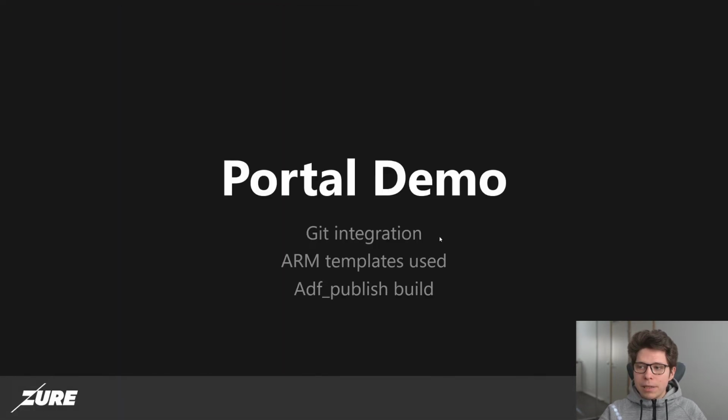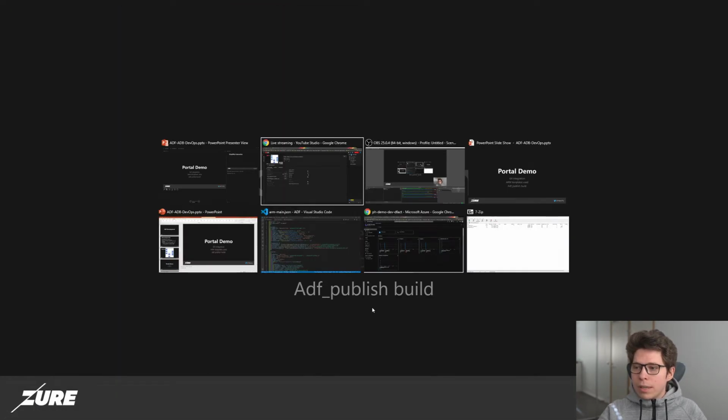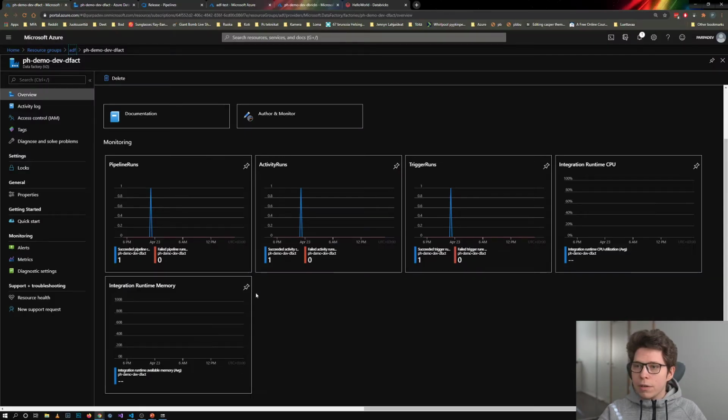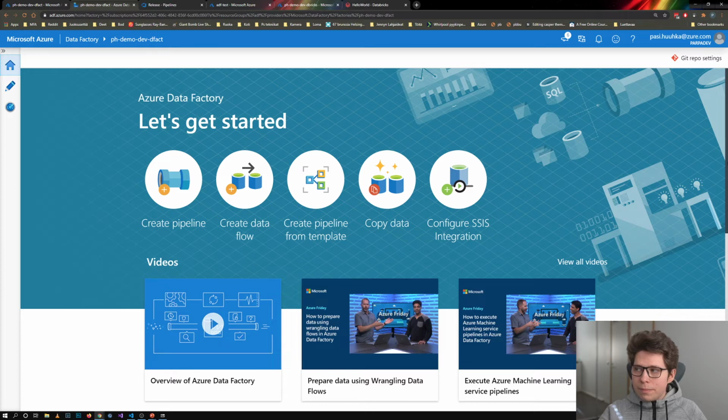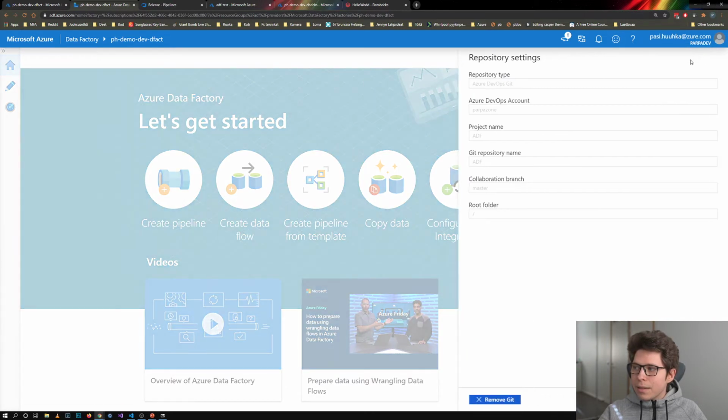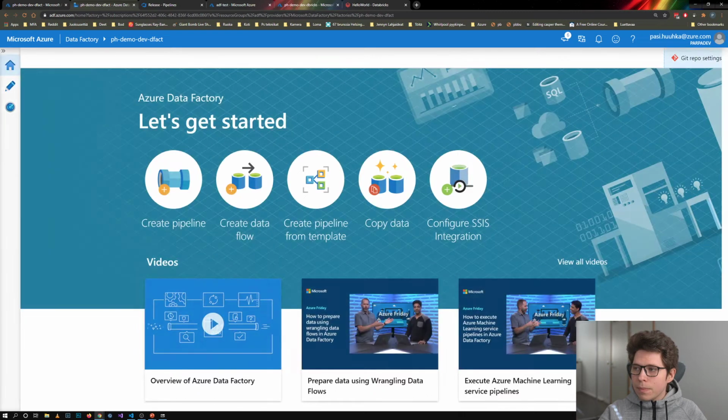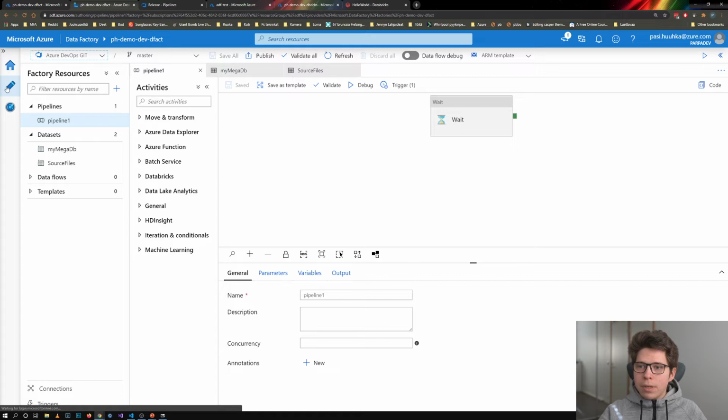To show you this a bit clearer, I have a demo, because this is probably the most complicated part of the whole thing. So here we are in Azure. If we click here, we go to Data Factory, and as you can see, we are in the development portal. Once you come in, we can see that, first of all, our repository has been set. This is done in ARM templates. I will show you that soon.